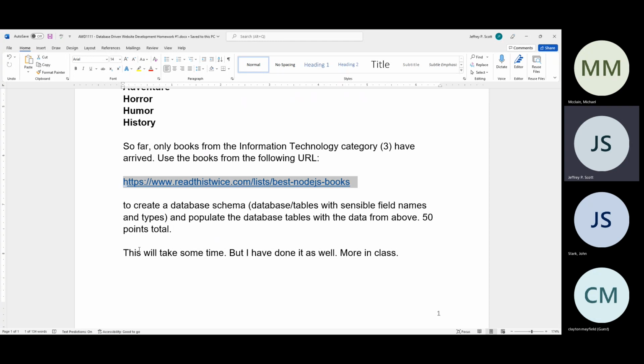In other words, set up the database, set up the tables. For each table, give them sensible field names, give them sensible field types, and then populate those tables with the data from that database. And as it says on the bottom, this will take some time, but that's what I did last night. It's in here someplace.